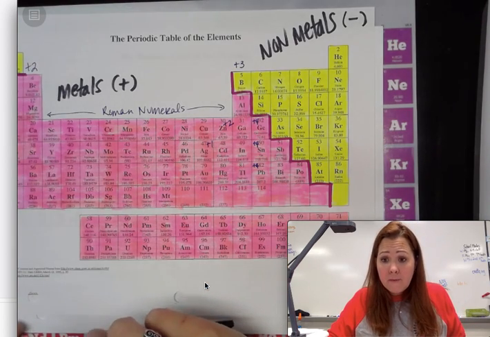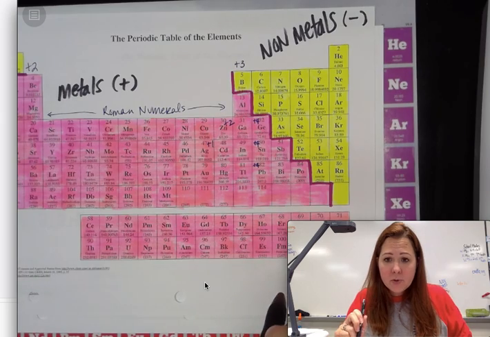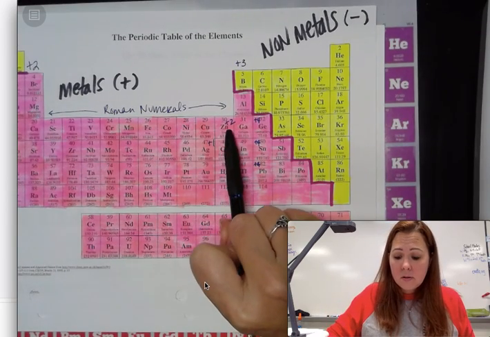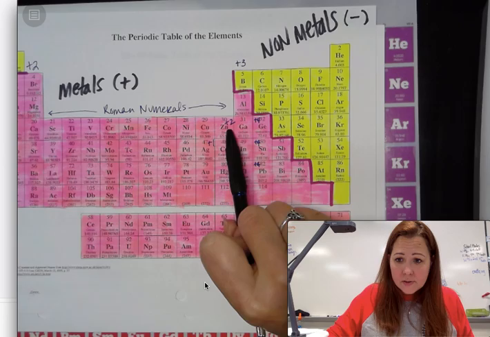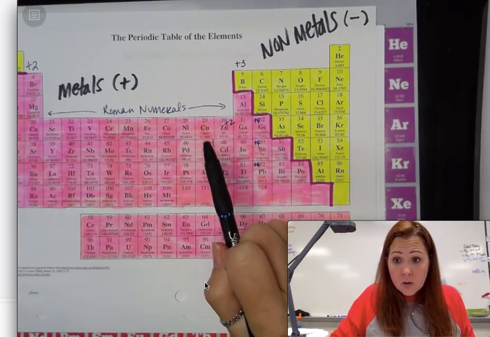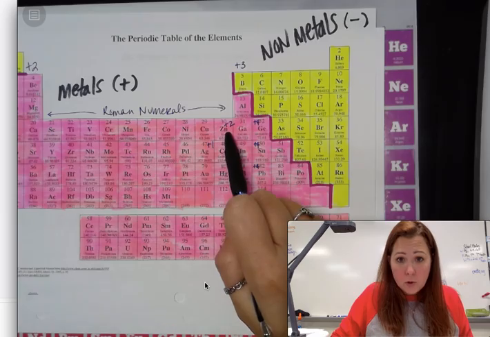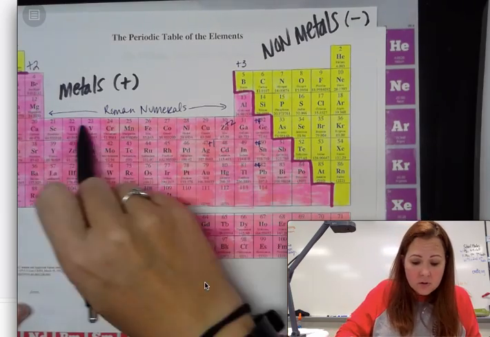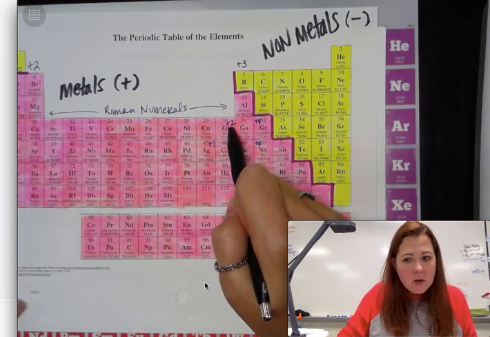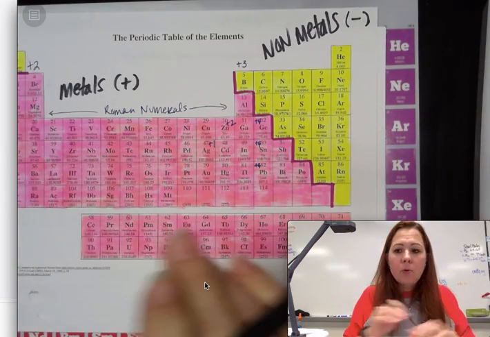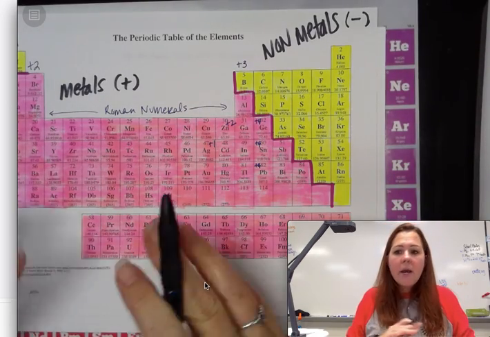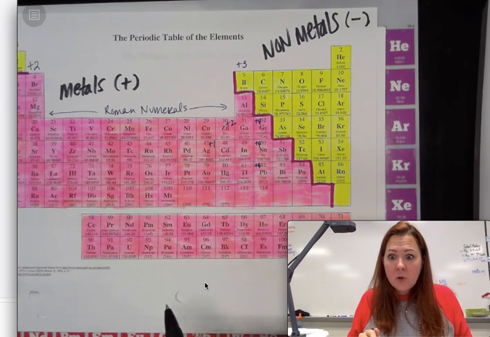I will warn you, if you Google answers with some of these nomenclature things, a lot of times it's going to come up with organic compounds. Other times, if you have a college professor, sometimes they don't make you write zinc 2 in parentheses after it. I'm going to say no, it's wrong. You have to use Roman numerals anytime you have any of these transition metals. So it has to be present even though it's always there. I just keep all of my rules consistent all the time just so you don't have to remember, oh, there's this exception, oh, there's this exception. It's just a lot easier. So don't Google, just do your work.